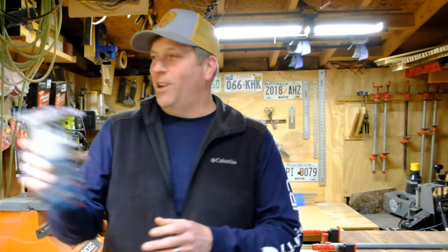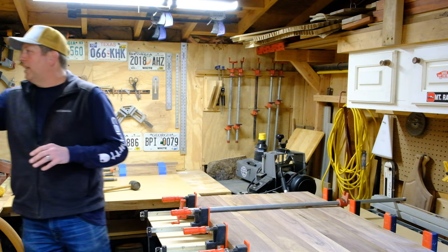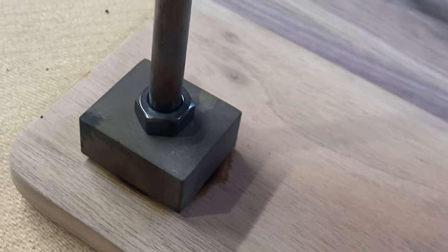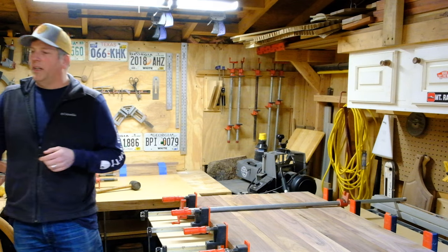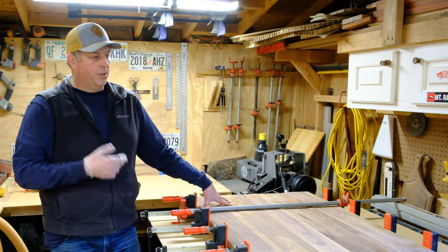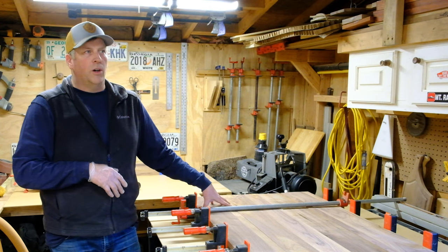He usually asks his wife for input on edge style. After it's all shaped, he takes his branding iron — his logo — heats it up with fire, and brands every piece he makes. Then he treats it with whatever kind of finish the customer wants. If they want a dull finish, he'll use some type of wax and oil. For a good glossy finish, he always uses a wipe-on poly that's good and hard.